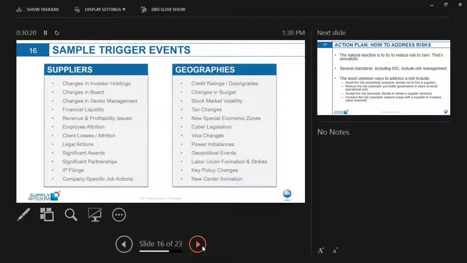And then similarly, on the geography side, you would worry about a country or a city's credit rating, changes in their budget, tax changes, because a lot of times, again, anything that affects your supplier would affect you. So if a tax holiday expires in one particular city and your supplier now has to pay higher taxes, a lot of times, obviously, that comes back to them wanting to, in the next renegotiation, charge higher rates. So you have to kind of think about things like that, geopolitical events, etc. So again, as you're thinking about monitoring data, when we're saying monitor continuously, what kinds of things are you looking for? And these are some of the things that you would be looking for to track and to enter into your database so that you can get your risk score.